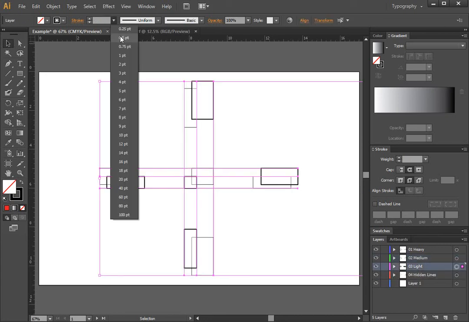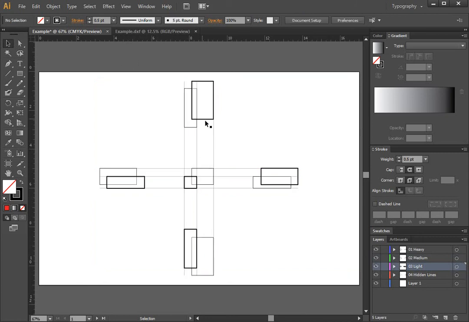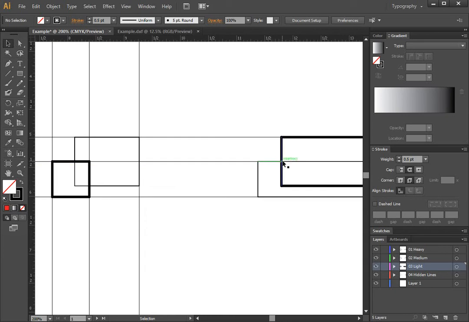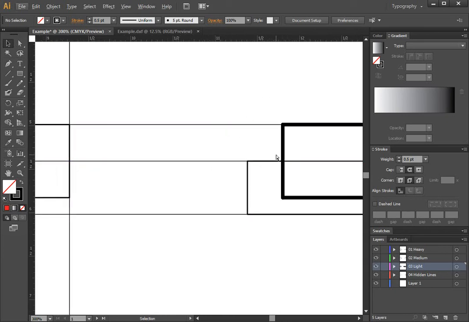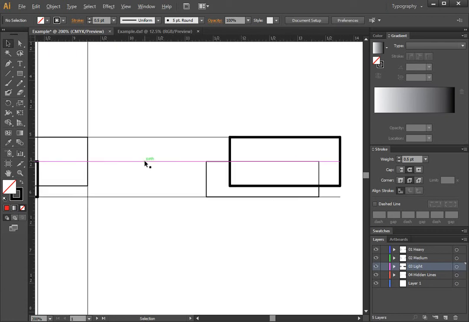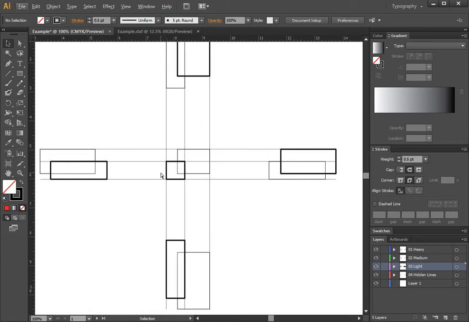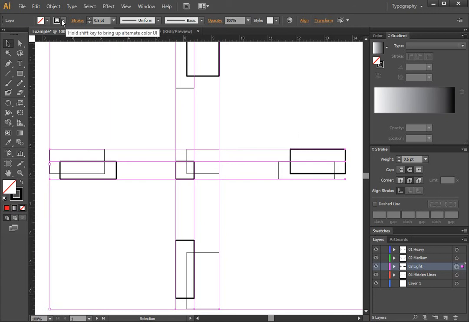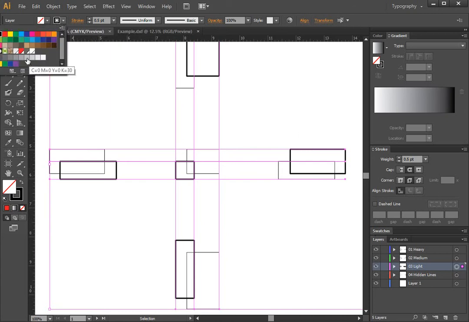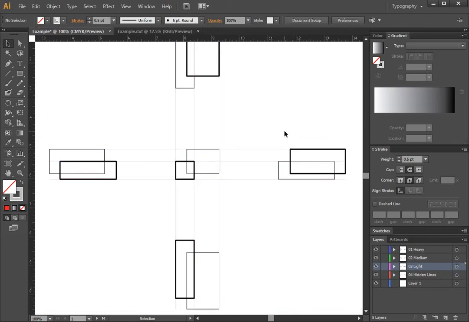And again, you'll have to play with these to see what feels right for your project and your drawing. I'm just doing this because I've decided on these line weights ahead of time. I've already gone through this exercise on my own, and I feel that these are appropriate line weights. Because the light lines in this particular drawing are meant to be construction lines, not actual geometry, I might also want to select my light lines and change their stroke color to make them a light gray so that they'll recede a little bit. Yeah, now that's actually really starting to read a little bit more like I want it to.